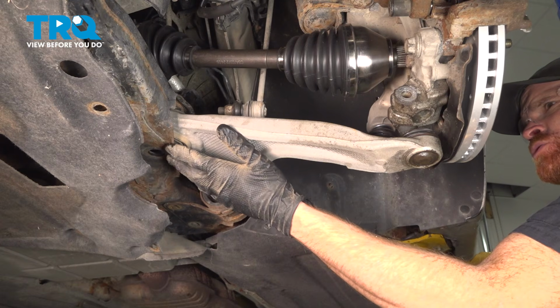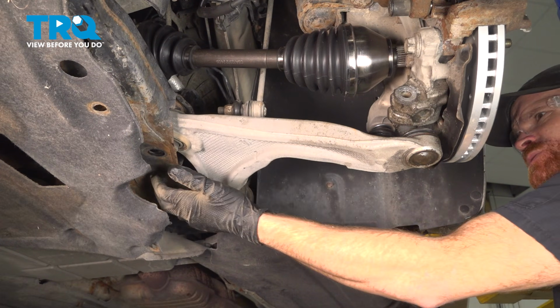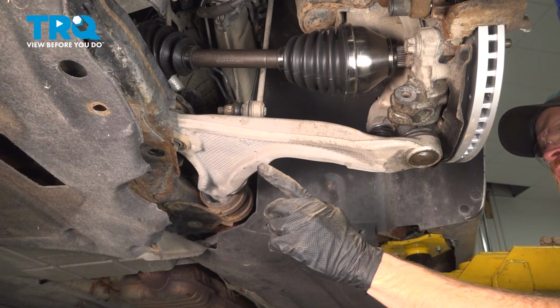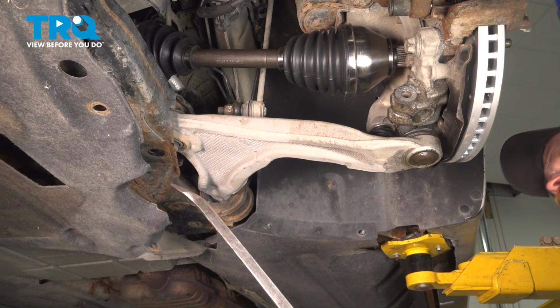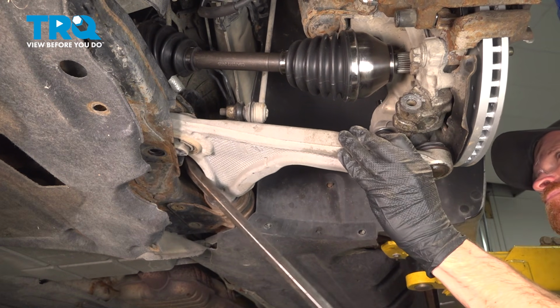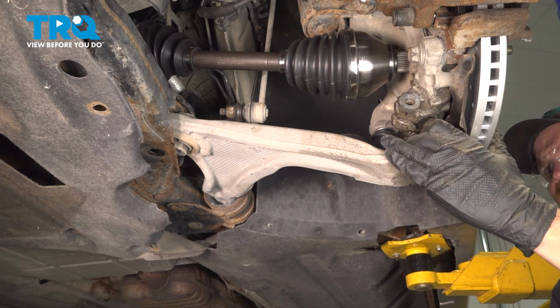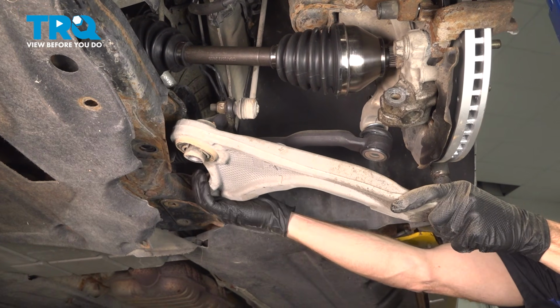Let's start removing the control arm now. For this, if you find you have a hard time tugging it out of position, you could use a pry bar and gently start prying it. Just be extremely careful along your backing plate and the brakes on the outboard side here. Getting some movement. Flex things as necessary and we'll pull this right out of place.